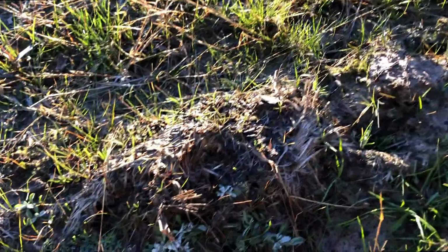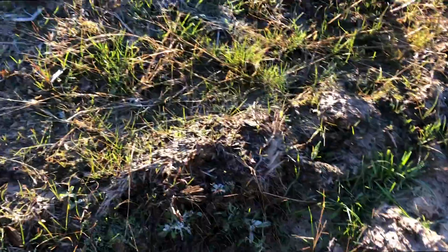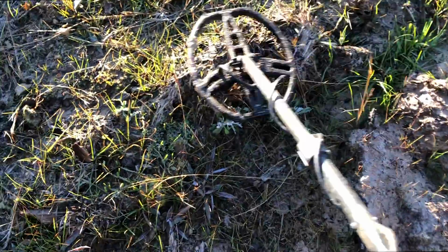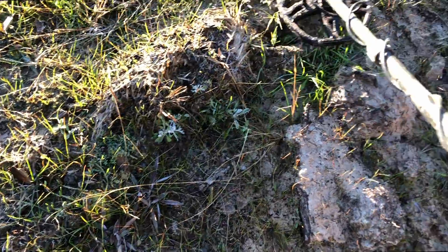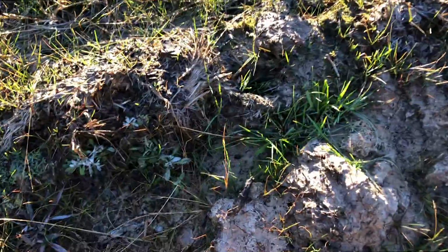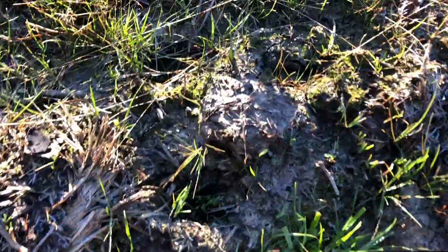Okay, still hunting along the ditch here. I got a booming signal right on, where's the ditch? Right on top of the ditch. Reading 68, 70. I'm gonna say that's a mini ball. Let's dig it together.